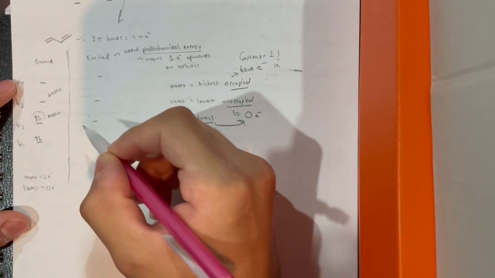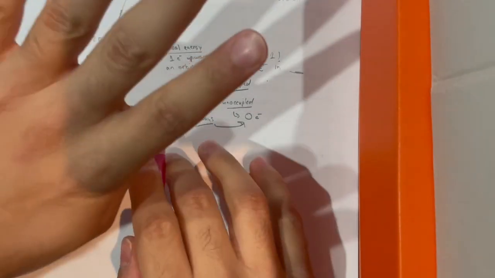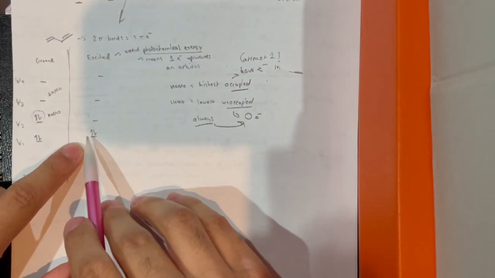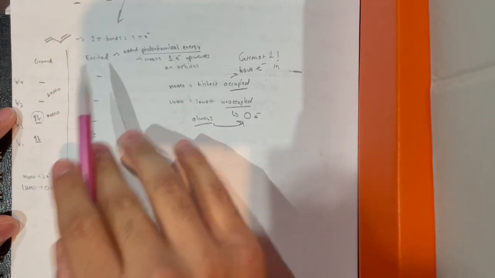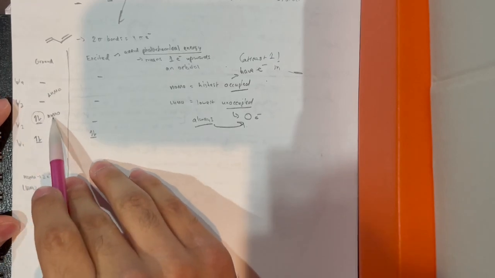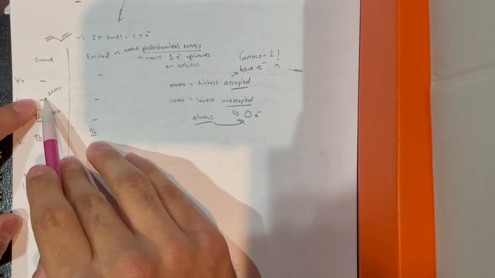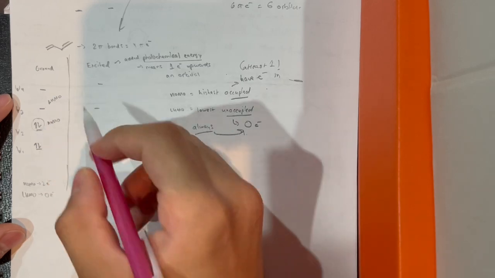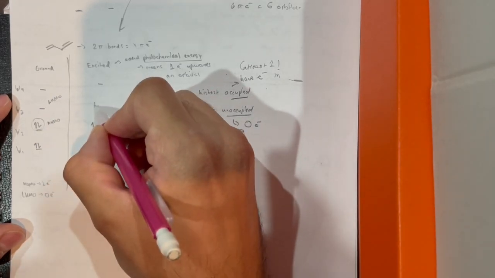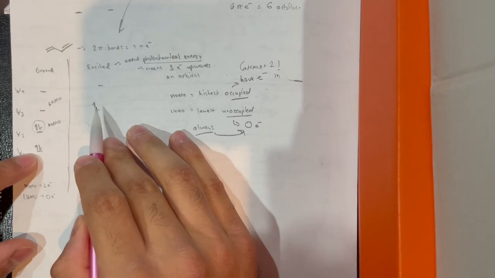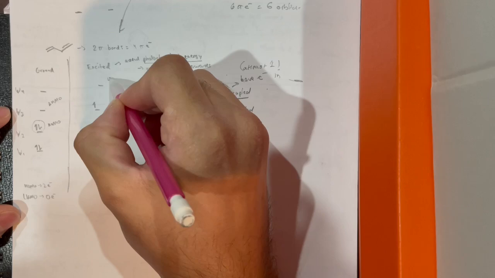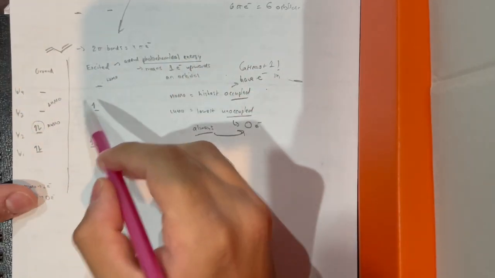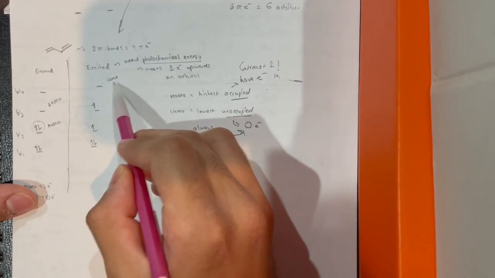So we have 2. We're going to go up, filling them in with however many we have. We have 4 at the beginning. We have 2 now because we've already filled up the first level. And we said that for excited, one of the electrons from the HOMO of ground moves up 1. That's the key. One of the electrons, so we're going to keep 1 and we're going to move 1 up 1 level for excited. Therefore, your LUMO now switches to 4 because it is the lowest unoccupied out of all the 4 levels anyway. 4 has none of them, so therefore 4 becomes the lowest unoccupied molecular orbital.